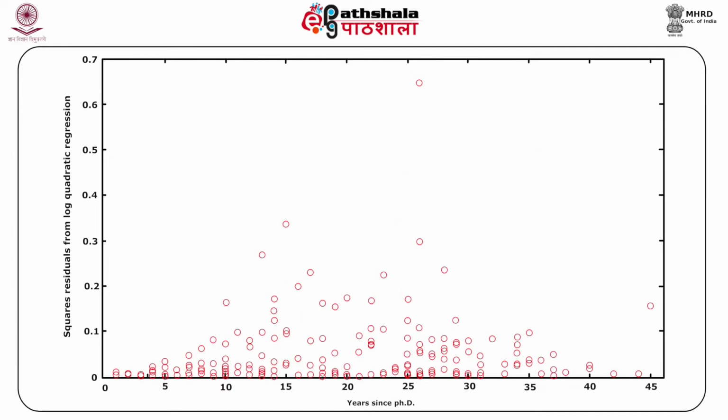A log quadratic regression in which log of annual salaries is regressed against a constant, years since Ph.D. and squares of years since Ph.D. for 222 observations yields squared residuals presented in figure 2. We can see that the squared residuals are first increasing, then decreasing, a pattern consistent with the behavior of annual salaries depicted in figure 1. This residual plot is characteristic of underlying heteroscedastic population disturbances.